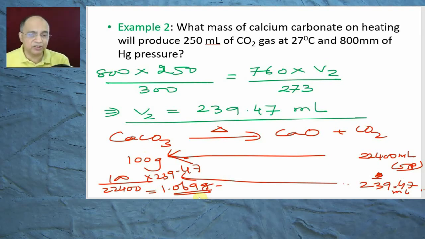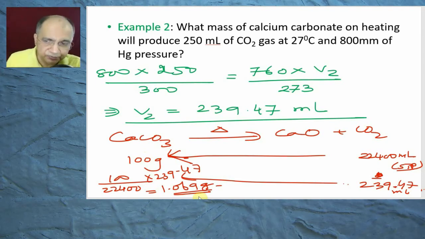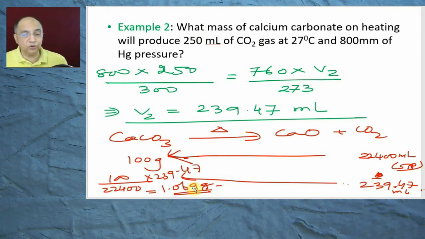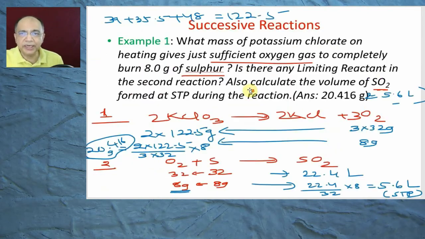Then that many grams of calcium carbonate will produce on heating 239.47 milliliters of CO2 at STP. But the actual volume was measured under other conditions. You have got this in the calculation, because our interest is to find this, not this. This is already given. So before we go to the next numerical, let me tell you that you handle this volume with caution. Gaseous volume is totally different from a liquid solution volume. We have done this, and this is the last thing in our program.